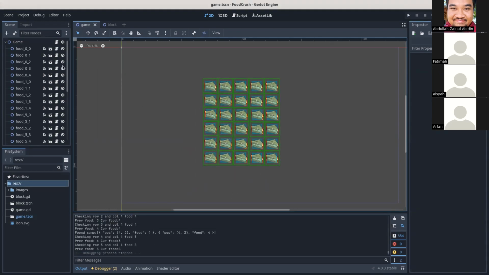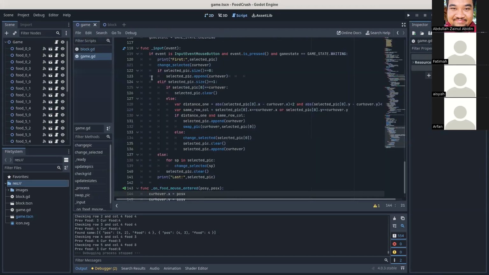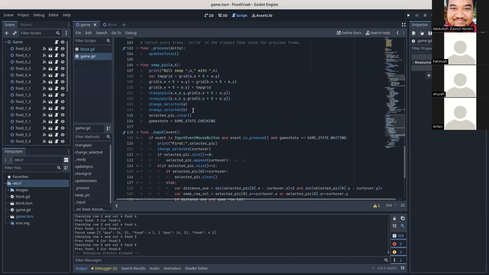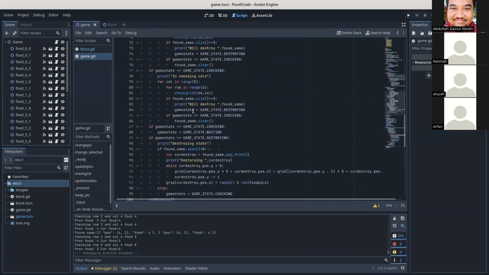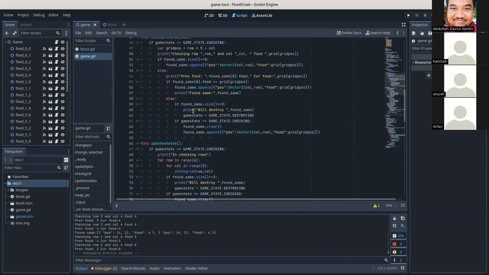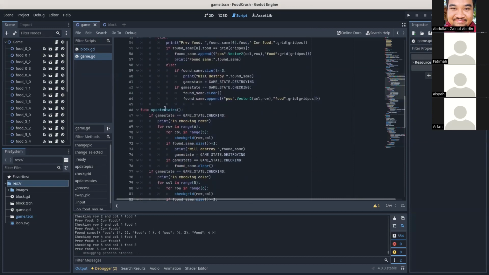We can open our game script. The place where we check, we update states here.